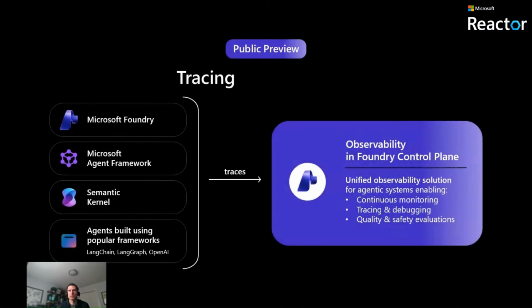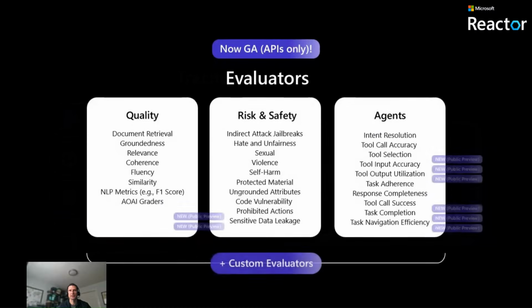Now, going one step further, let's take a look at what we offer for tracing. One of the key areas that we continue to invest in for tracing is interoperability. So that means open standards, making sure that our traces are compatible with the most popular agent frameworks. So regardless of where you've built your agent or where you're hosting your agent, you can observe it, you can evaluate it in the Foundry, and so forth. This is an area where we can continue to push forward the open standard as part of the OTel community. For example, we're actively working on 3 new semantic conventions covering things like planning, guardrail invocations, and memory.